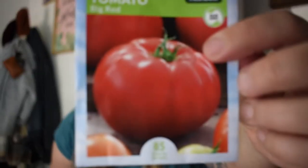And last year I also grew just a big red tomato from Ferry-Morse, which I probably got at Home Depot or Lowe's, and they were good. Let me get it out so you guys can see it. I just ended up mostly using them in my tomato paste because I probably had a lot of pounds. I didn't even measure how many pounds of tomatoes it took for me to make a little half pint jar of tomato paste.